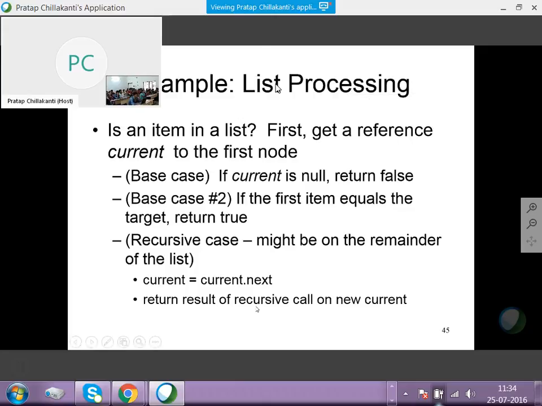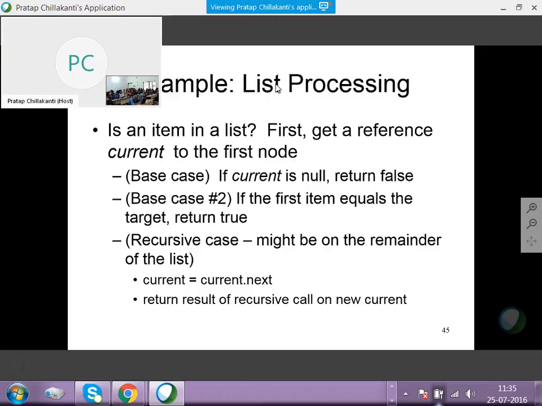The other condition is if the first item equals the target, then return the value, because you're looking for some value there. After those two base cases, you do the recursive call. You say current dot next. Remember, next is what points to the next node. Then you go into that recursion.